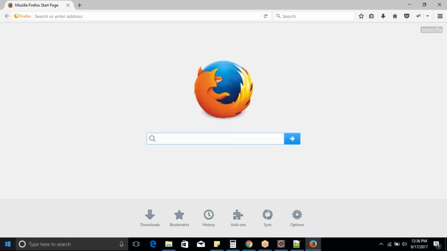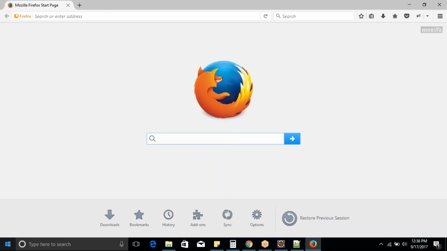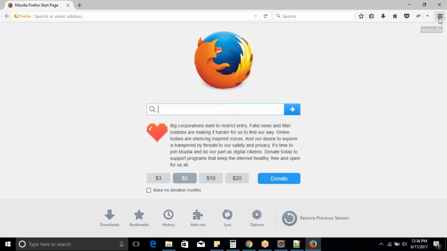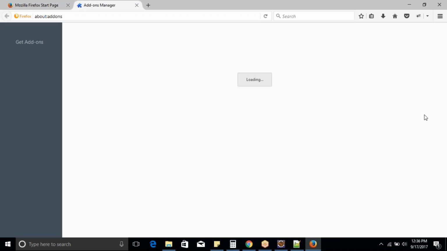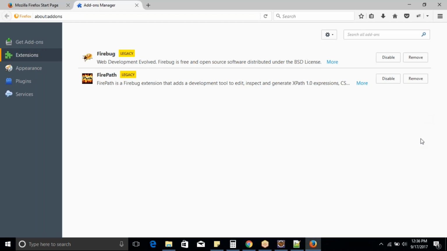Okay, so just open Mozilla Firefox. Then on Mozilla Firefox, here you see this, go to this menu. In the menu there is an option of add-ons, so go to add-ons. Then you have to go to extensions.